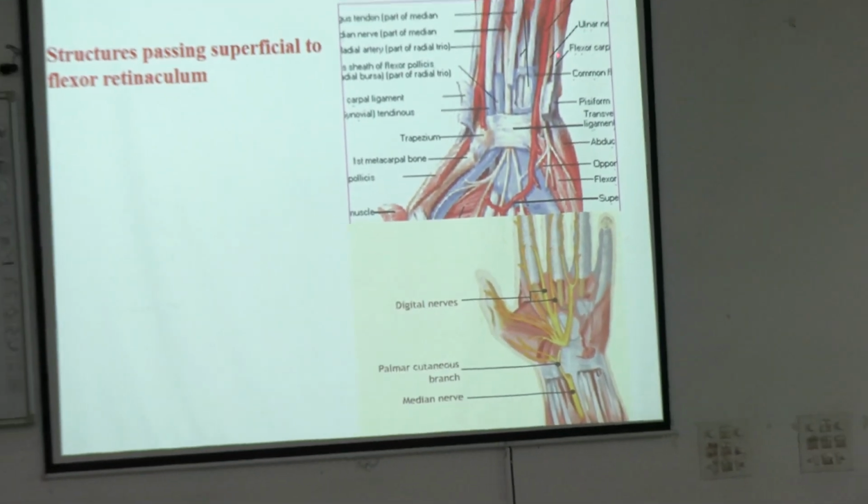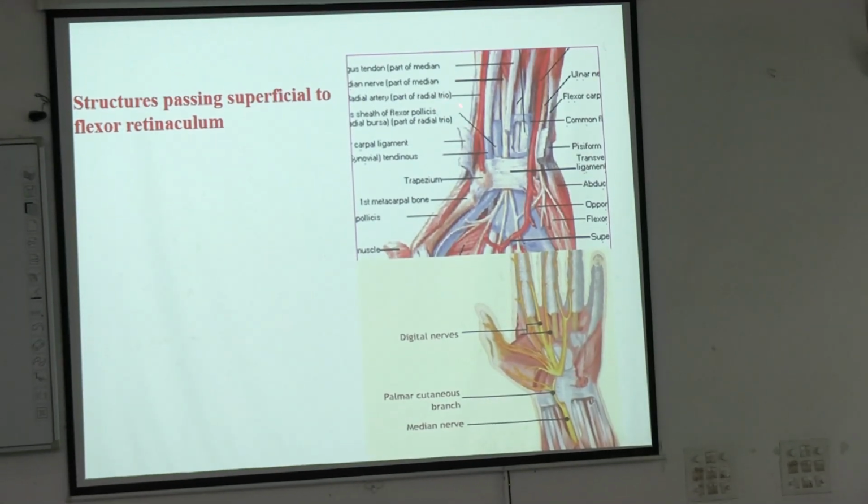This is the dissected part of the forearm at the junction of the palm and the forearm region, and this is what we have exposed here, the retinaculum, the white band. Now you see that deep to it we have the long tendons of the fingers. We are going to see these tendons coming from the forearm, like flexor digitorum superficialis, flexor digitorum profundus, and flexor pollicis. They are going under this retinaculum. Going above, on top of it, is the neurovascular structure. This is the ulnar side, and this is the radial side.